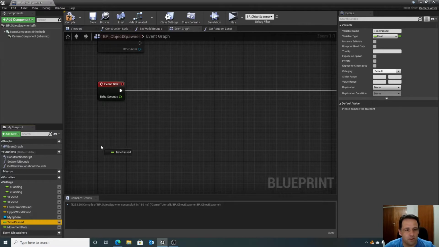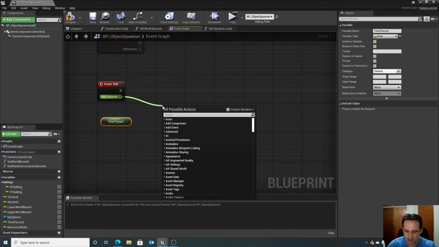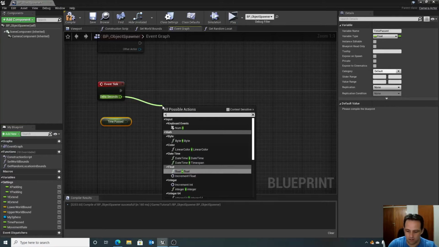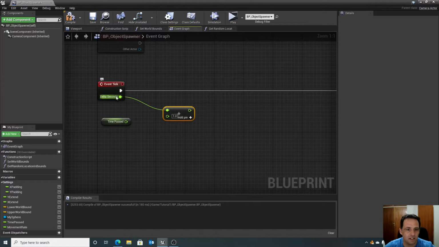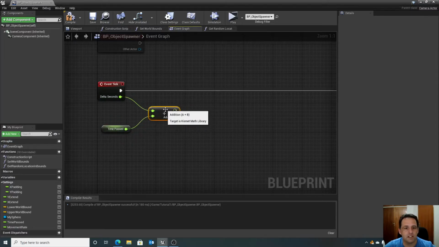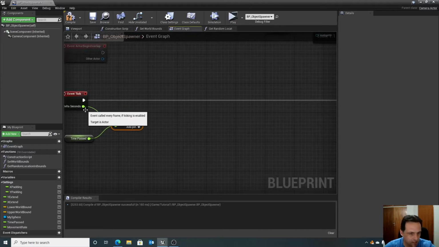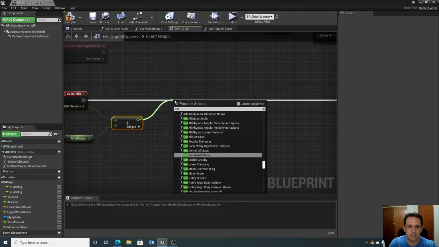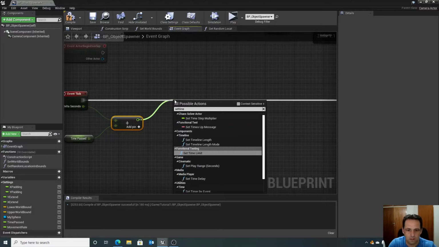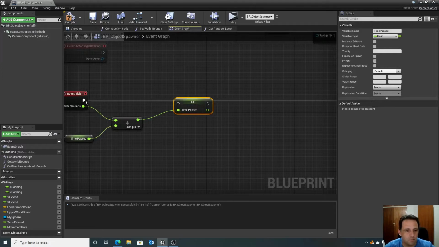And the time passed one, we can then add the delta times to the time passed, and then we can basically check. Well, let's just set this value first. So we can do here set it, else we won't be able to use it again. Set time passed, that one.